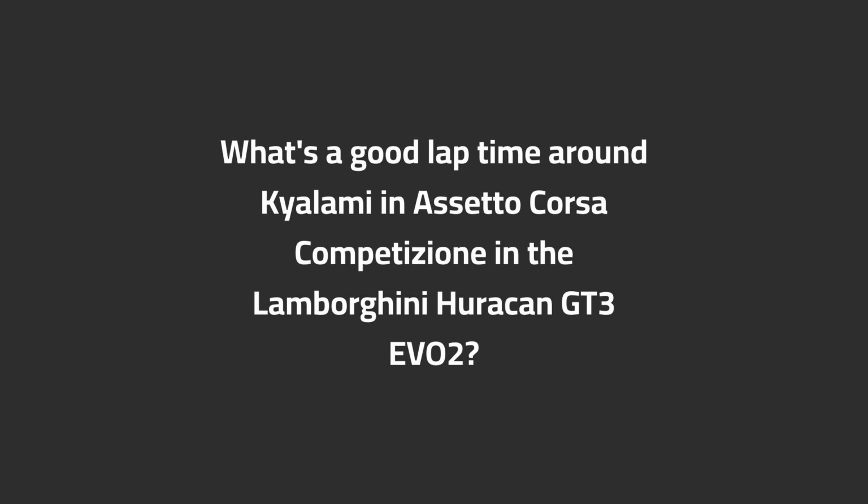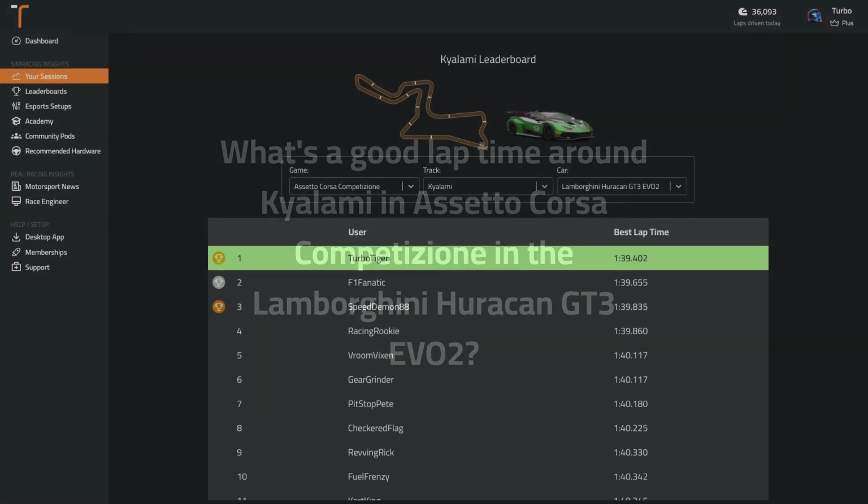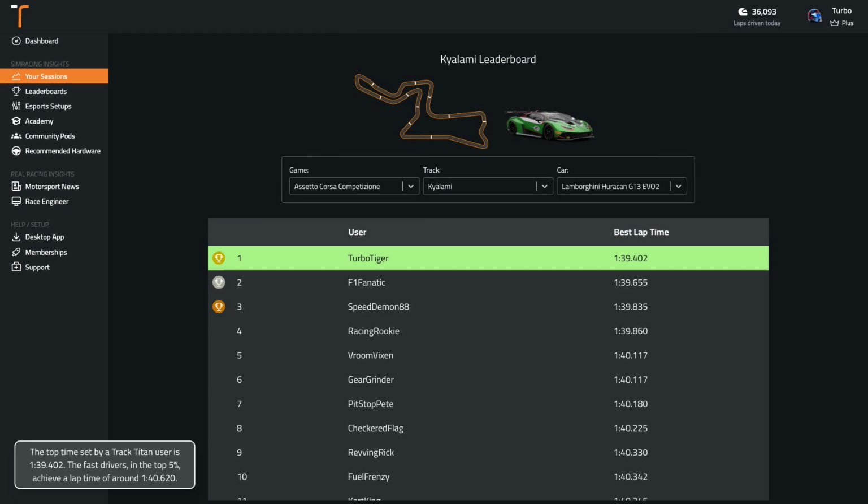What's a good lap time around Kyalami in ACC in the Lamborghini Huracan GT3 EVO2? The top time set by a Track Titan user is 1:39.4. The fast drivers in the top 5% achieve a lap time of around 1:46.